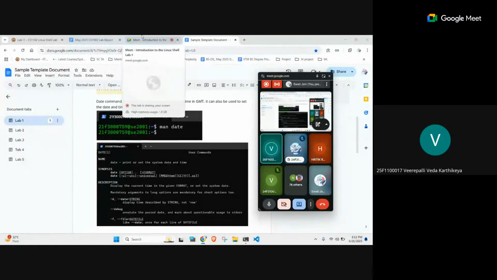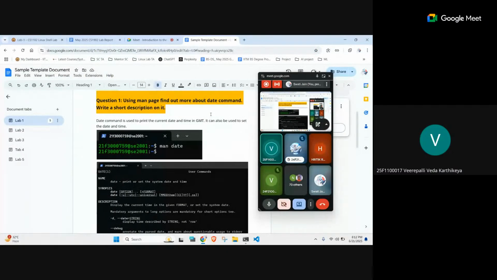Sir, should we group all the text answers in one place and the screenshots in another place, or should the text answer and the screenshot be in order, the question first? First, you have to put the question, then the answer. The text or screenshot could be in any order, whatever the question is asking.